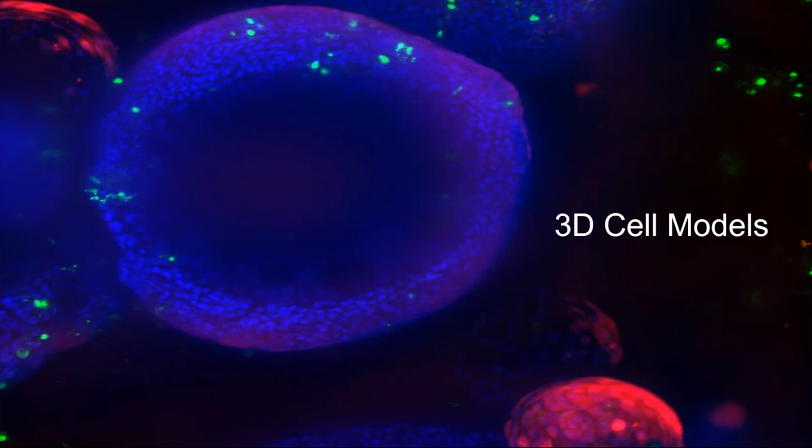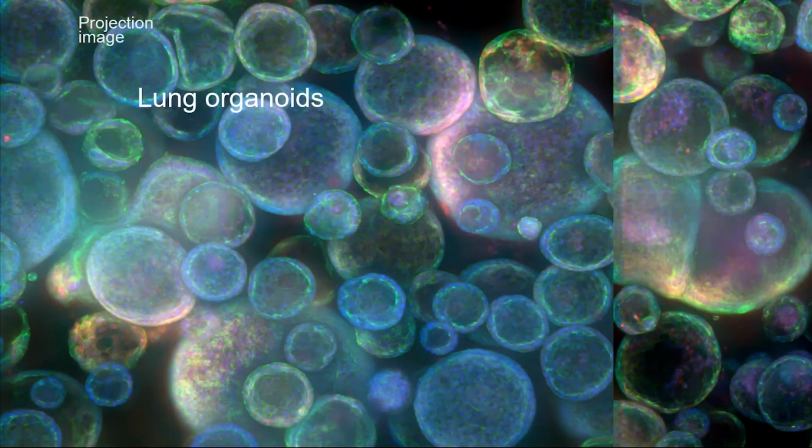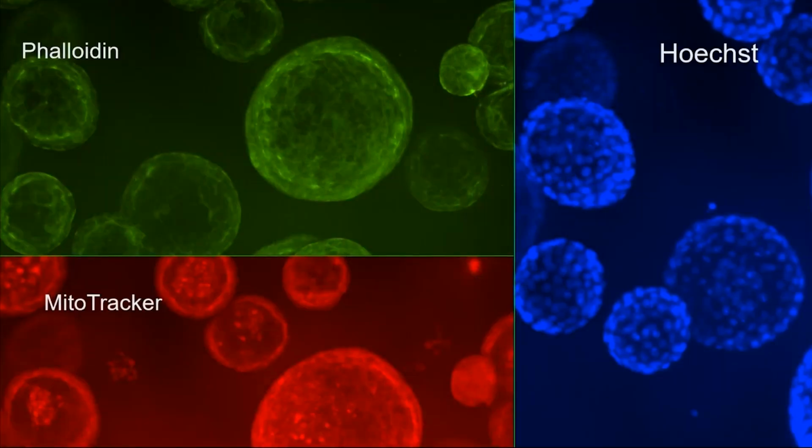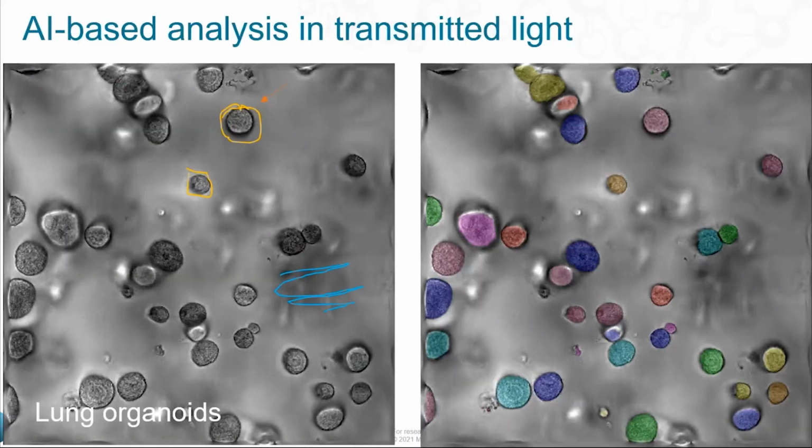I will present several examples of different models for organoids. For example, here is an image of lung organoids, and you can see this complex structure, which has cavities inside. The organoid culture can be imaged either by using 3D imaging, using multiple slices, or projection image. It allows us to not only quantitate the number of cells inside the organoids, but also define differences in morphology or cell structure. Different markers can be used to mark different organelles or different cell phenotypes, for example, mitochondria, phalloidin, nuclear markers, and also specific markers indicating differentiation.